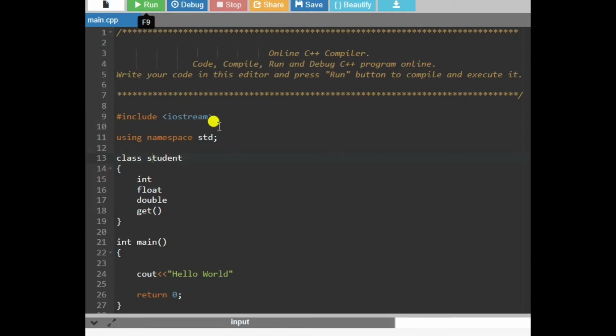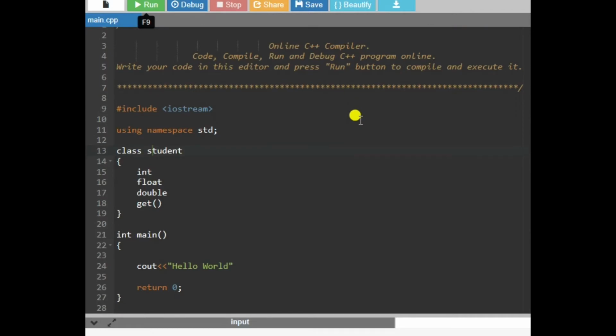So yeah, as you can see, I'm using a new compiler because I had issues with input in the last one. So in this, it's the same thing. What we're going to deal with now is a student details system. We're going to have student marks, student name, and student roll number.